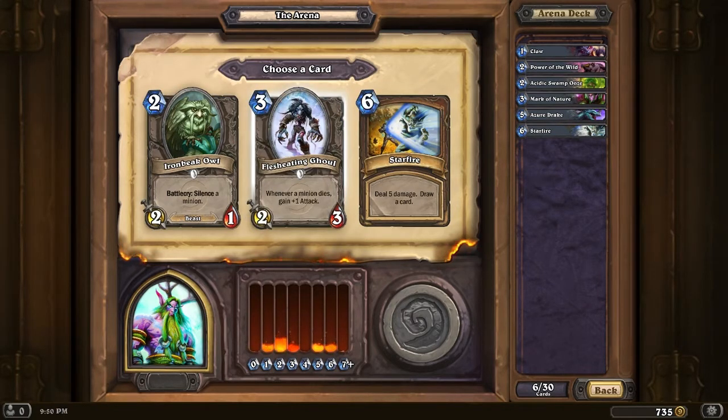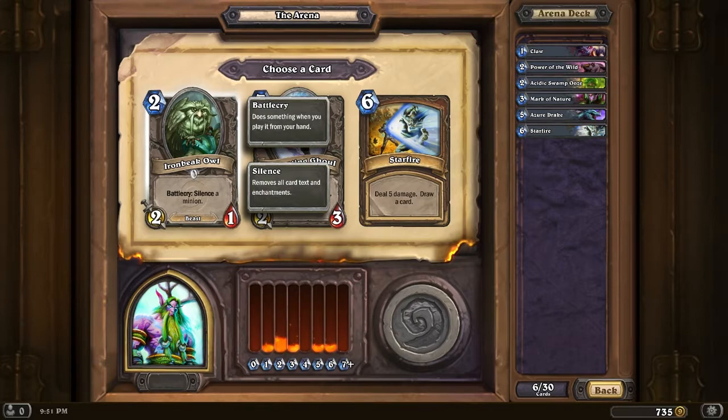Flesh-Eating Ghoul, pretty nice. It's a 2/3 for 3, but it says whenever a minion dies, gain +1 attack. The cool thing about that is that it's whenever a minion. It doesn't matter if it's yours or his. So if you put this out and you already had a minion on the field, you can trade with what he has and buff up if you kill both of them. So he can start getting out of control pretty quickly. And Starfire, we already have one, so I guess we'll just save it up. And I'm not sure if I'm going to get more Silence, so I'm going to go with this.